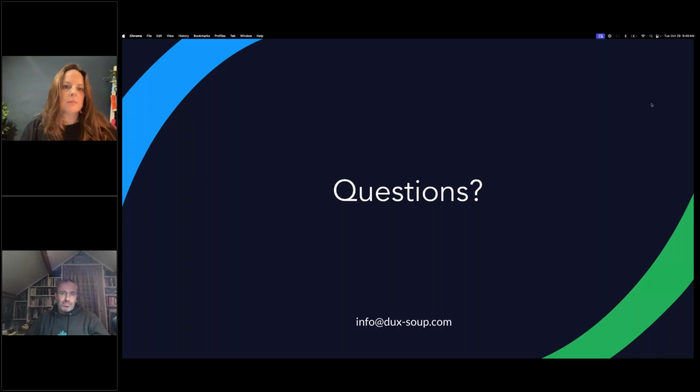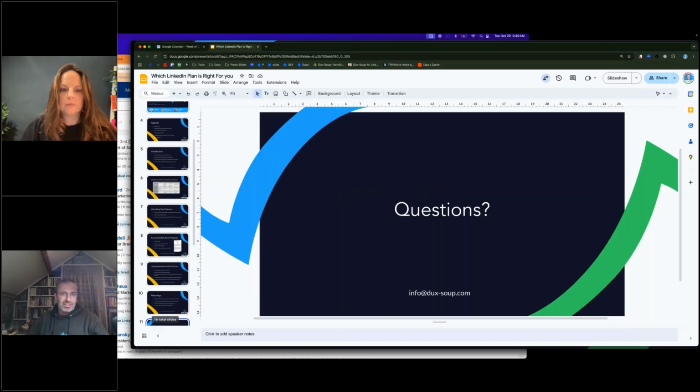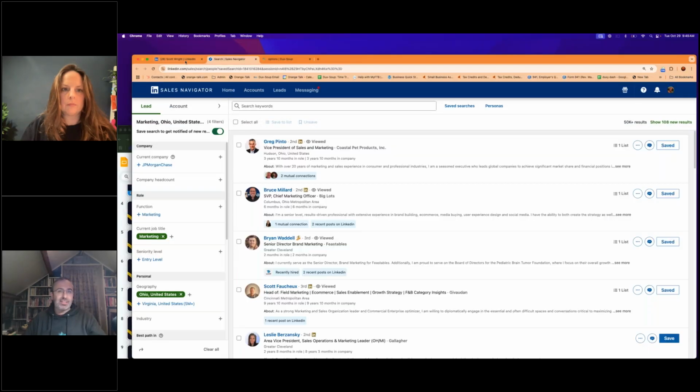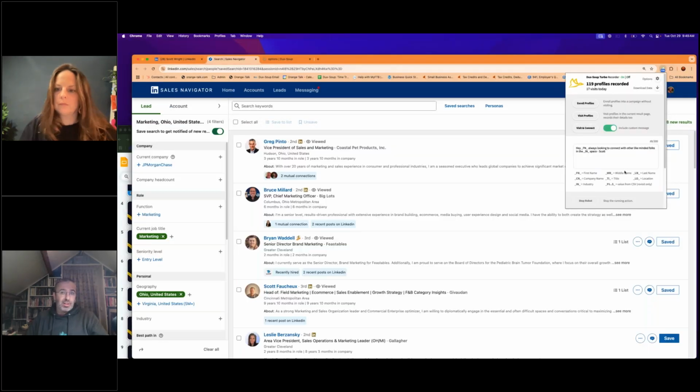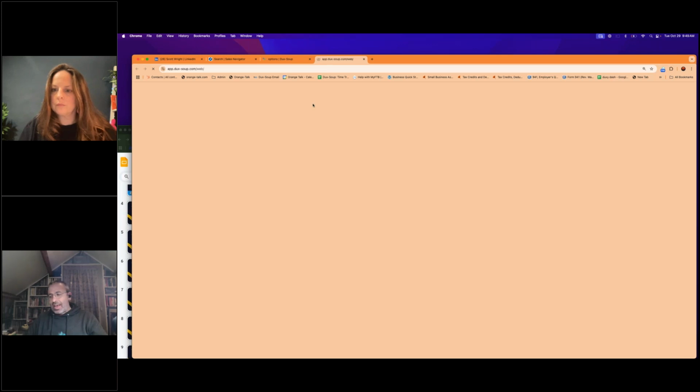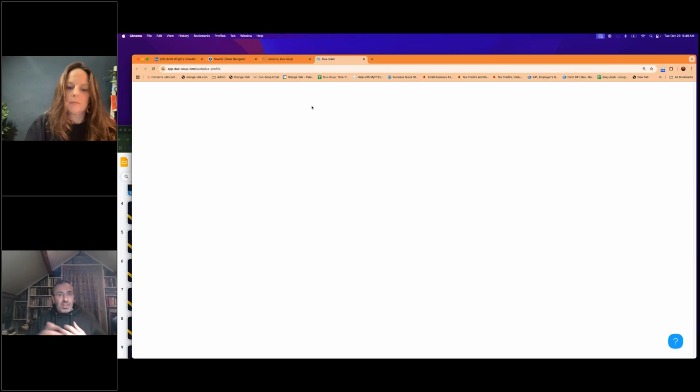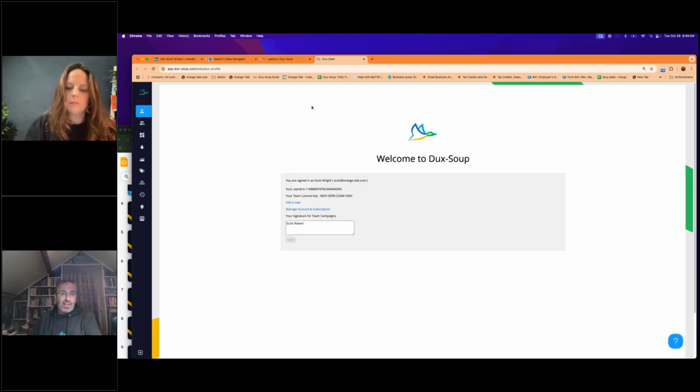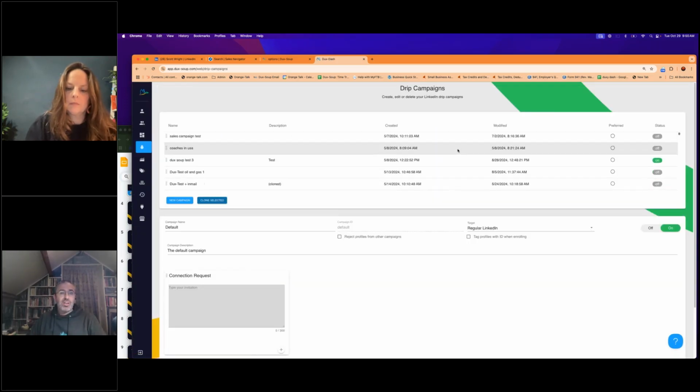So if you've got 12 campaigns running and you're only sending 25 connection requests today, and they've all got connection requests in those campaigns, it's only going to send a couple of connection requests per campaign. So just think about how complex you need to make your life and what your priorities are. You can always turn a campaign off to pause it and then re-enable it later on.